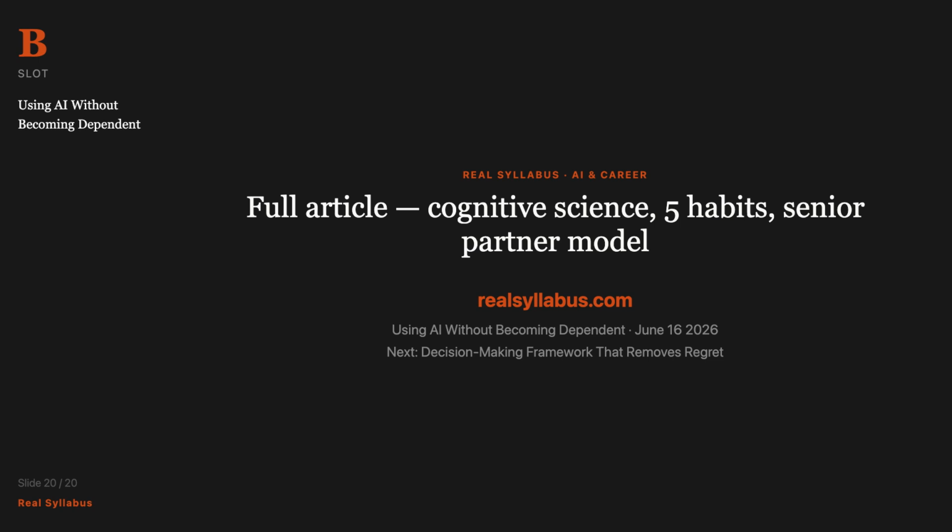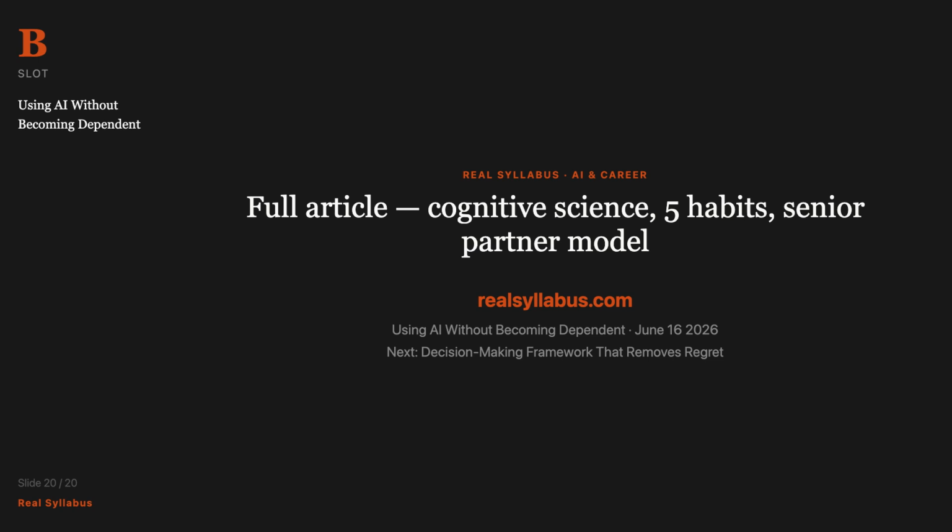The fourth habit: use AI for work below your expertise floor, not above it. Your expertise floor is the level at which your judgment adds clear value. Below that floor, AI can handle tedious, repetitive, or execution-level work efficiently. Above that floor, where the real thinking is, do the work yourself. The more valuable the judgment required, the more important it is that the judgment is yours.